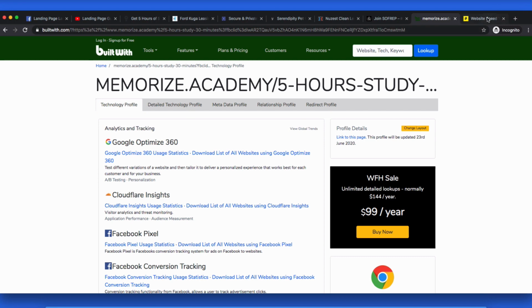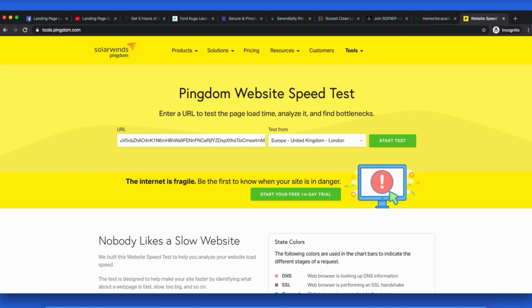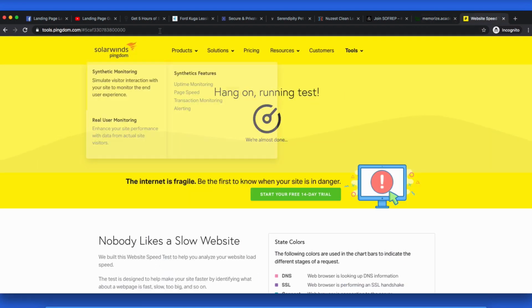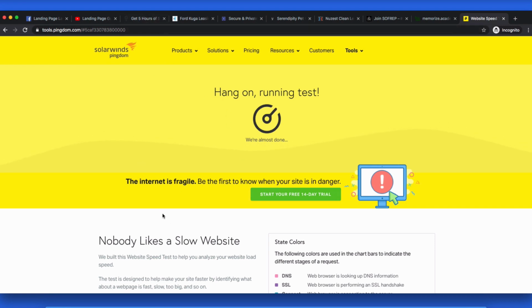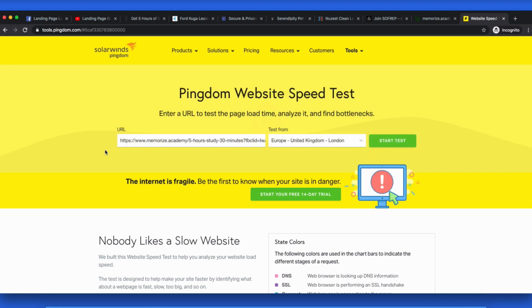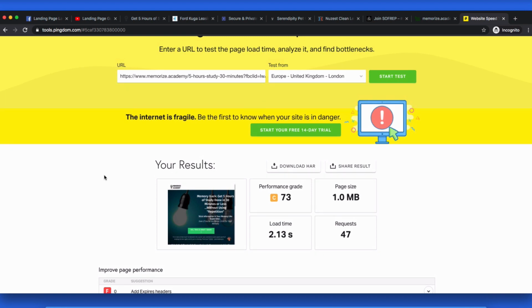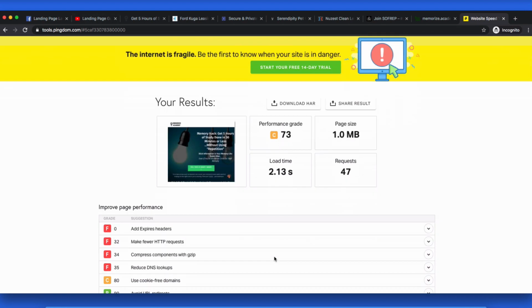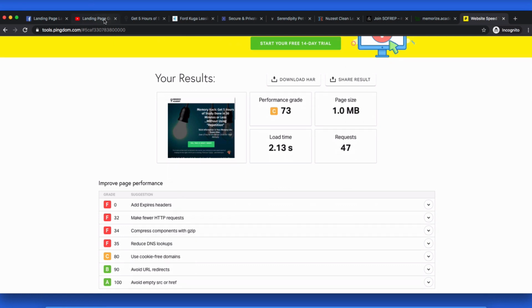Let's see how quickly this loads. I would expect it to load quickly because it doesn't look like you're using a backend. So again, like I say, tools.pingdom.com, run your landing pages through here. Page speed is so important. One of the most important factors when you're doing paid media to a landing page, because if your page loads quicker, quite simply, more people are going to get to it and more people are going to buy your product or whatever that may be. So 2 seconds is good. You can probably optimize further, just optimize your images a little bit.